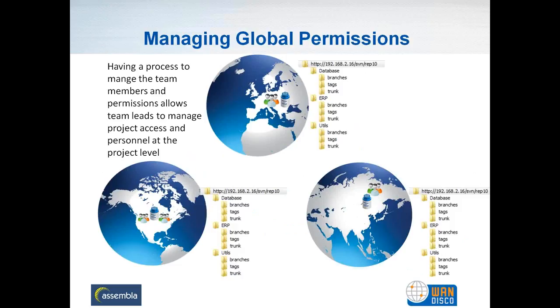The other thing that we like to look at is managing global permissions. So we've talked about the concepts now that we have these distributed teams, but often we have multiple distributed teams that are out there. And one of the things that we need to look at is the ability to say, here is all the different projects that we're working on, and we'll have one team working on something that's in the United States and also in the UK. We'll have another team working on something in the United States and China, and wow, there is something where we have experts globally that we need 3 different teams and 3 different sites helping us to work on this.